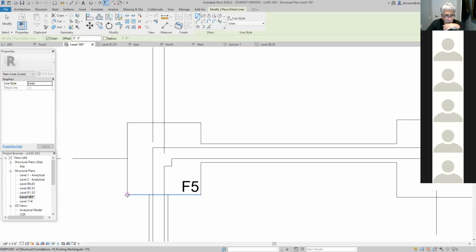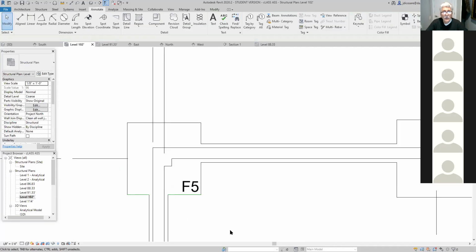So you can go from that endpoint to that endpoint, press escape, but you're still in the command, and you go from that endpoint to that endpoint. Now, the line is green, doesn't matter. That's just to let you know that that's an annotated line. It's not a line that the program used to draw the edge of the instance. If you want to have it black instead of green, it's up to you, but leave it green and then you can actually print in monochrome.